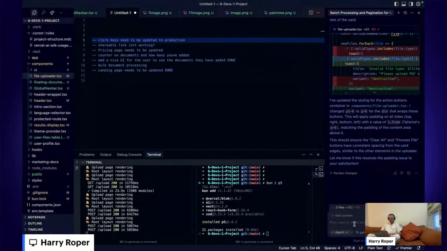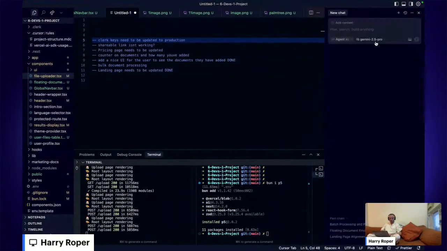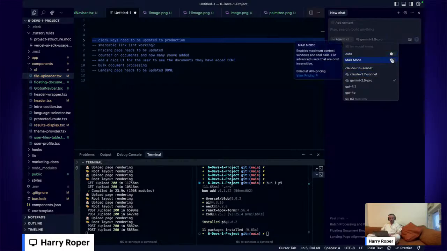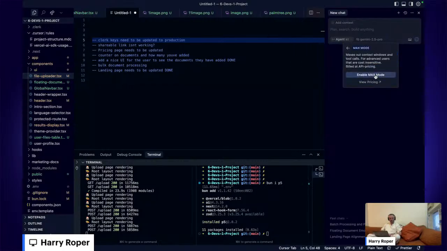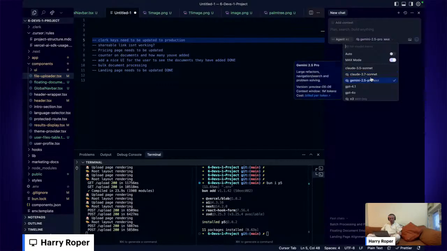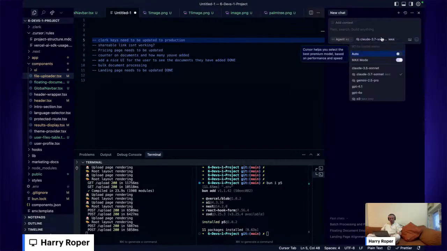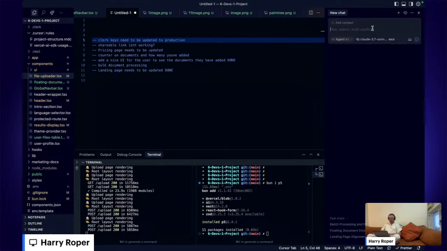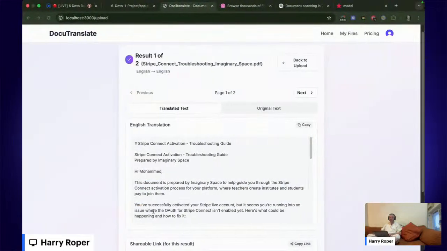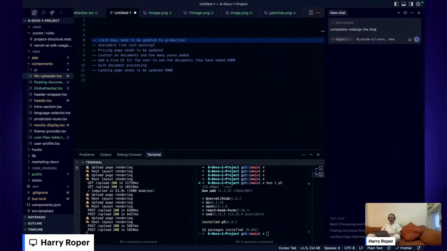Okay. Max mode, enable. Give me all the Macs. Okay, how long have I got? 15 minutes. Nice. Completely redesign the display results view.